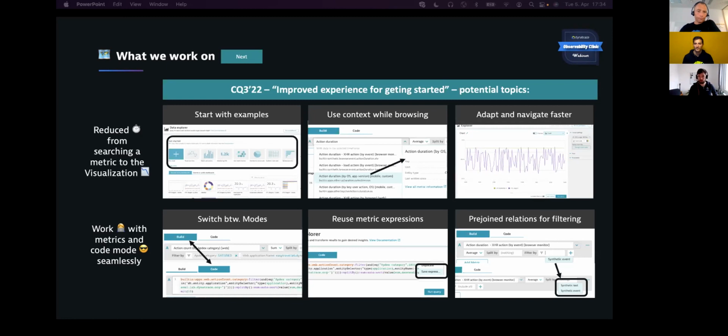Another one that we've heard a few times is, okay, I've now built this crazy expression, and I would just love to add something else in another code tab. Could it not be easier than just copy pasting the stuff? Or what about another visualization where I want to have the same thing? So what we can envision is to have a simple save expression button and then just use it in a single line. And the last part, I don't want to go into detail because we already did before a bit. We want to still improve the filtering, because this is the most basic thing that should just work in our point of view.